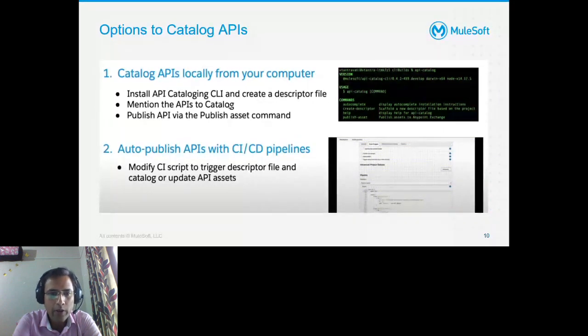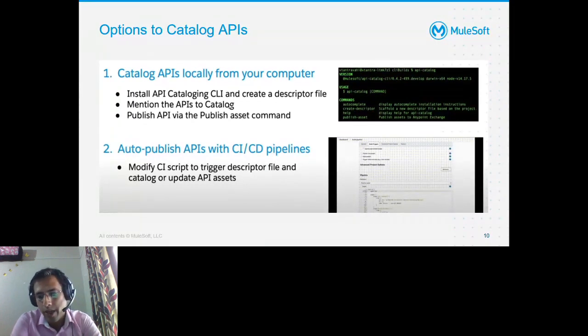Whenever a new API comes in, the pipeline will be automatically kicked off to publish into the Anypoint Exchange. Today in this demo I'll be showing option number one, which consists of how to catalog the APIs from my local computer. As I told, with CI/CD pipelines you can automate the process, and the process I am going to show will remain the same.